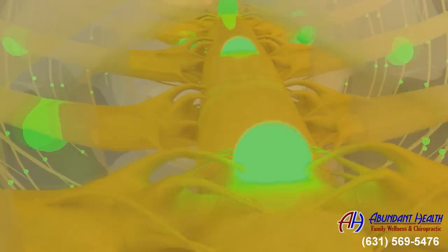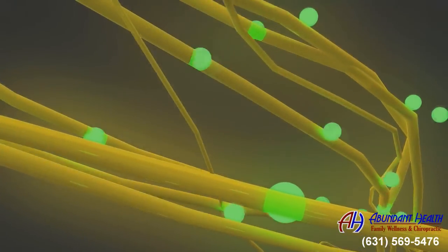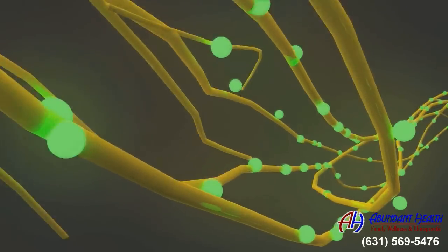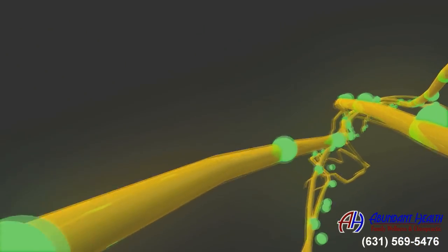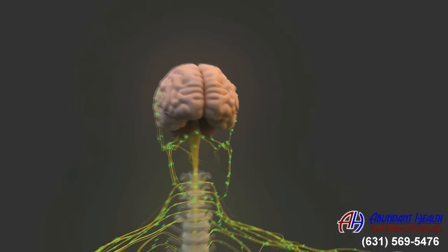So from your brain, electrical impulses or signals are sent down your spinal cord and travel all the way to the base of your spine. Branching off of your spinal cord are these fine thread-like structures called spinal nerves, and they exit between the vertebrae of the spinal column to supply all your muscles, cells, and organs. From there, the electrical impulses are sent back up to the brain in a feedback loop.